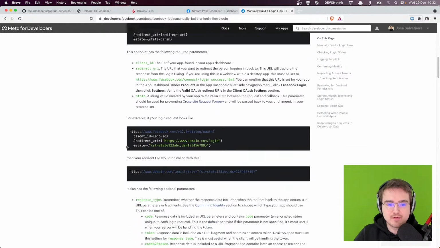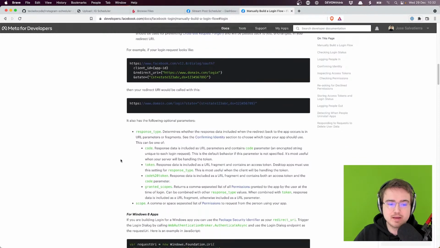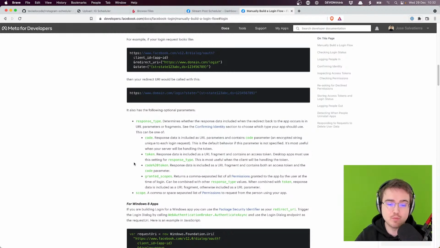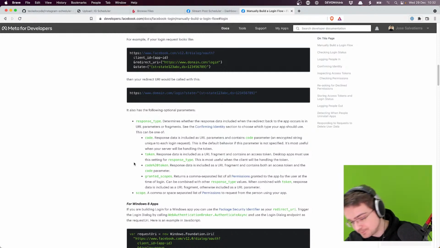Once we've got that, it is a unique code that we send back to Facebook every time we want to do something as that user. Because we have that unique code, that tells Facebook that we have the appropriate permissions to do things on that user's account.